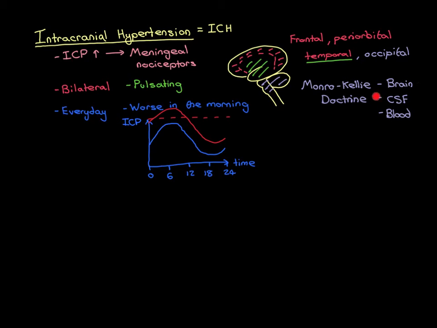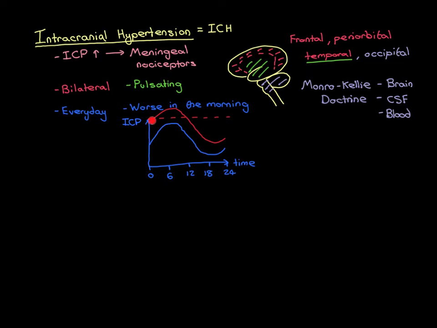So, three things are inside the skull: brain, CSF, and blood, and if you have a raised intracranial pressure, that is because one of these has increased, or more than one of them have increased. Okay, so to change intracranial pressure, you have to change the amounts of these three things. That is what the Monro-Kelly doctrine is. It's a really simple concept, given an incredibly pretentious name, but people expect you to know that this principle is called the Monro-Kelly doctrine, so know that.